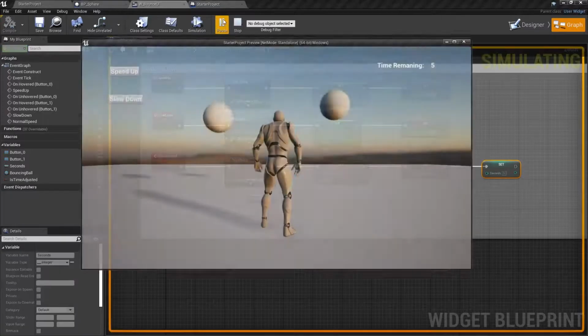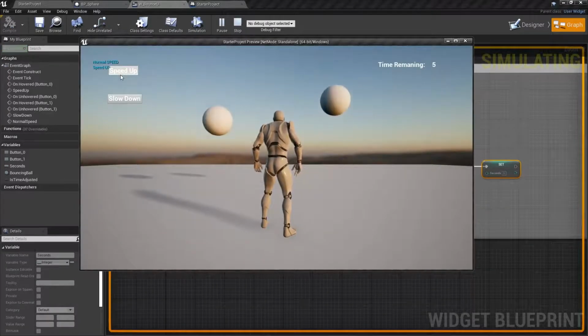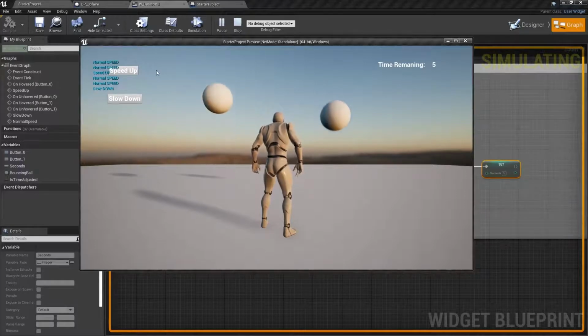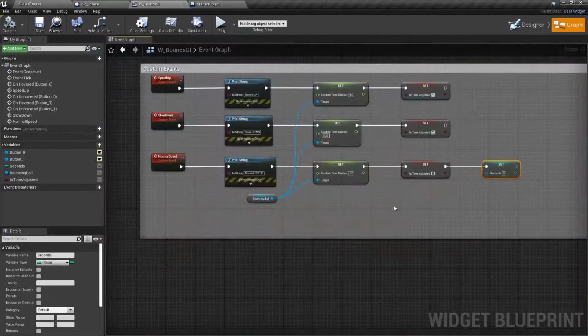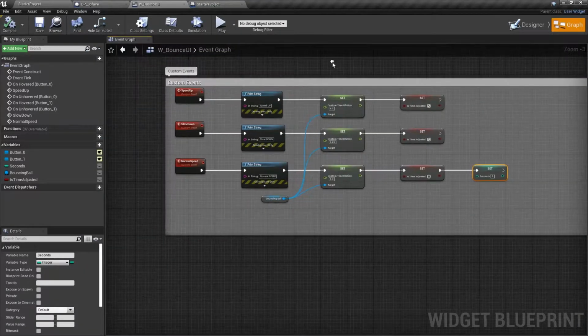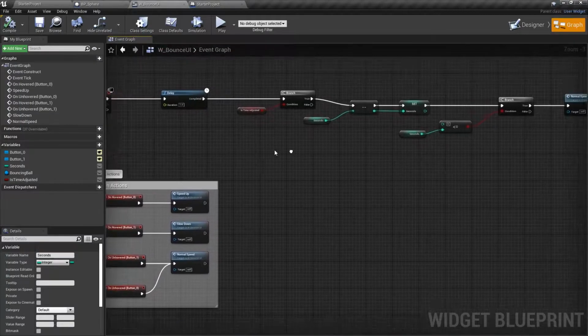Let's save, run that over. Okay, so it's not working, so let's try and work out what's going on. Key press. Speed up. Okay, so it's calling normal early. So why is it calling normal early?